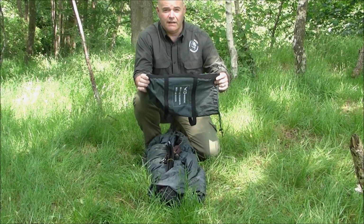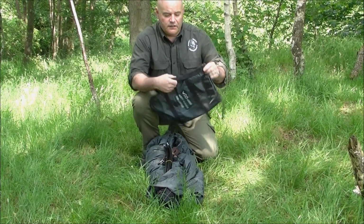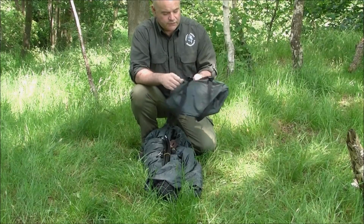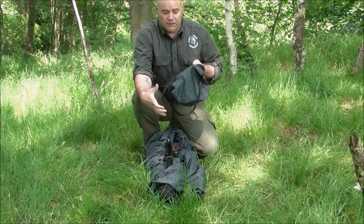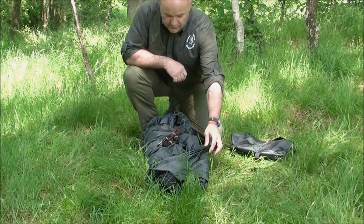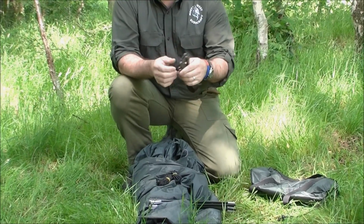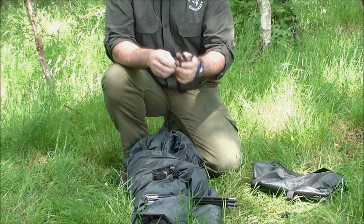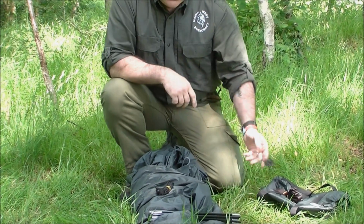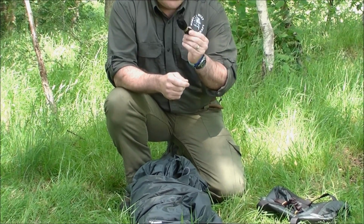bag. Now the bag is slightly larger than the standard hammock bags that DD were selling. It's got a carry handle to it, drawstring closure, and it's also got two of these compression type straps inside, so you can cinch the whole thing down quite tight. Inside the kit you get a pair of tree huggers, nylon webbing tree huggers. You also get a pair of climbing grade carabiners. There's also a length of elastic shock cord as well, and there's also a length of guy rope. Now I'll come on to why the guy rope's used later on, but it's quite clever.